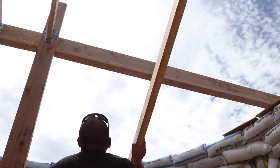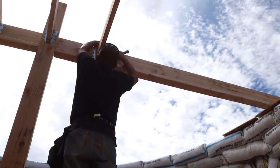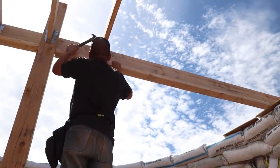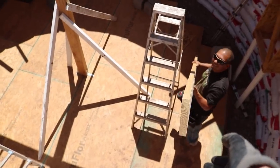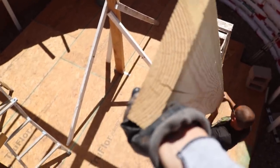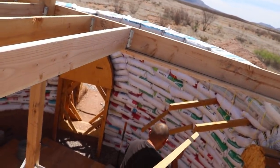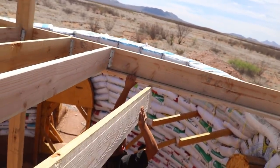I like it because it gives a little extra space for storage and working, but it's not like a full second story, and it still has the open space on the one half of the dome. So you can still enjoy that height. You won't walk into the living room area and be completely closed off by a whole entire floor. Right. You'll still be able to look up and see just how massive the structure is from the inside. And it'll provide a nice place for Jess to go up there and hide, and I won't be able to find her.